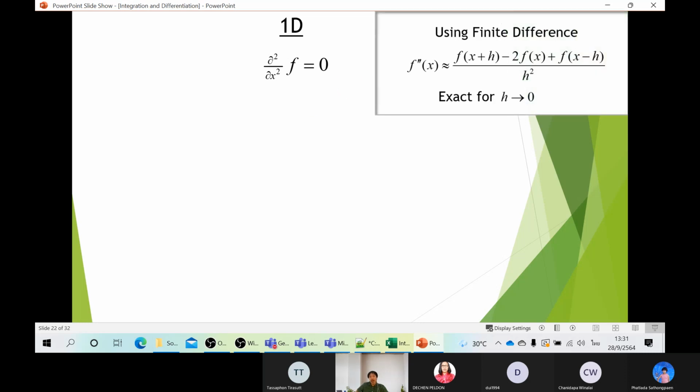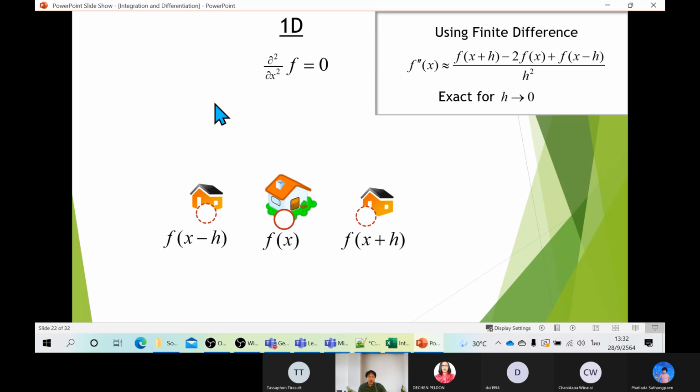Now I can use what we learned before, what we call finite difference, like this, and I can substitute this into the left-hand side of the equation. But just to show you what I mean by the neighborhood, let's say I have a bunch of homes. This is my home here in the middle. The middle point is my home. And these are my neighbor homes, one on the right and one on the left, with the labels x plus h and x minus h. So I can substitute this formula using finite difference back into the left-hand side of this equation. I get that here. Now, the h square is gone.